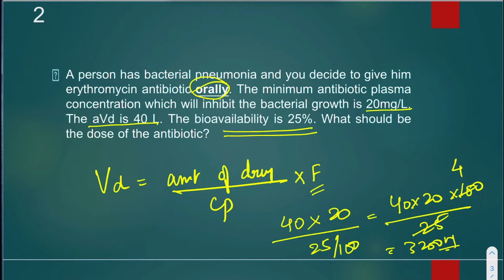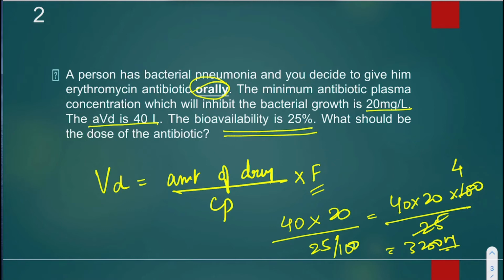Obviously, whenever you give a drug by oral route the dose is always more as compared to the IV route, because the oral route has to undergo first pass metabolism, and therefore we have to take into account the loss and wastage of the drug, so we have to give more amount of drug. But IV goes directly into systemic circulation, so there is no loss by first pass metabolism, and the dose would be less.